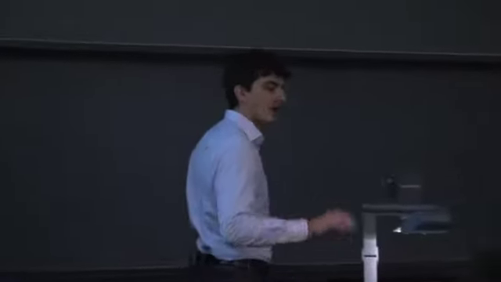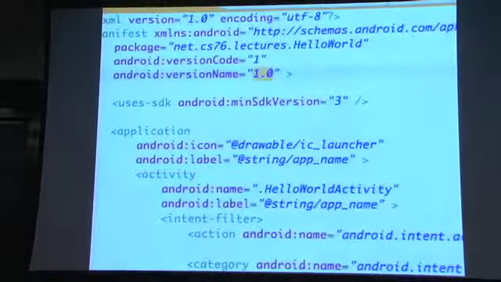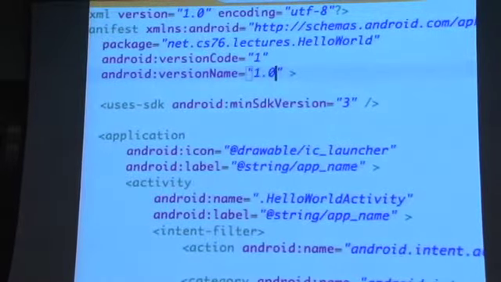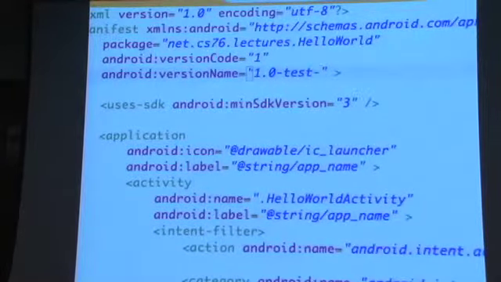It's an integer value, and this is necessary for the Android market and also the Android device to know in a very real way whether or not the application that the person is trying to install is actually newer than the one that is installed at the moment. So if you wanted to get fancy with version names, you can use this string right here, the Android version name attribute, and then you can put all sorts of funky stuff like 1.0-test hello world or something like that, and it doesn't matter, it's not going to impact the remainder of that.